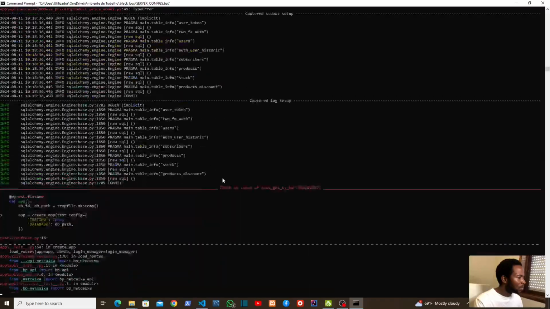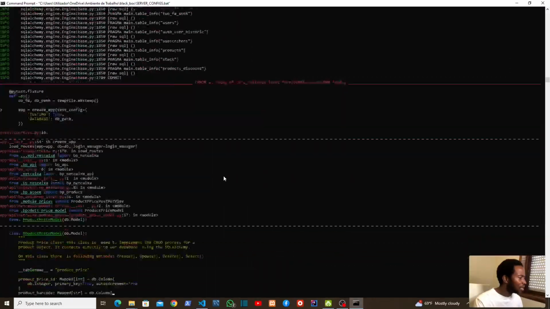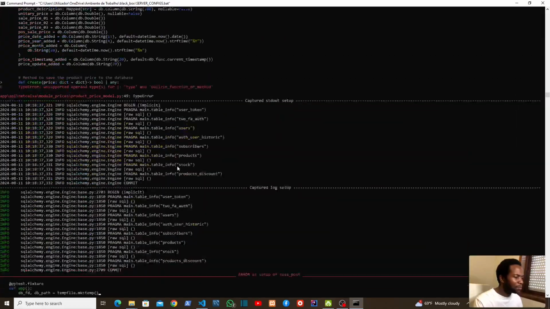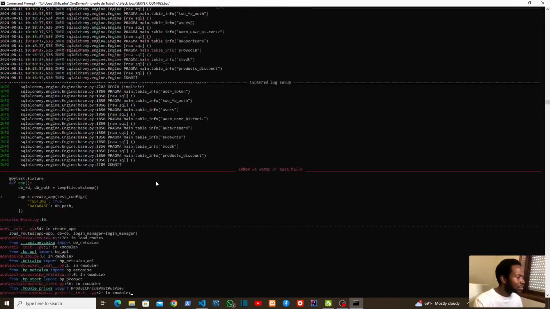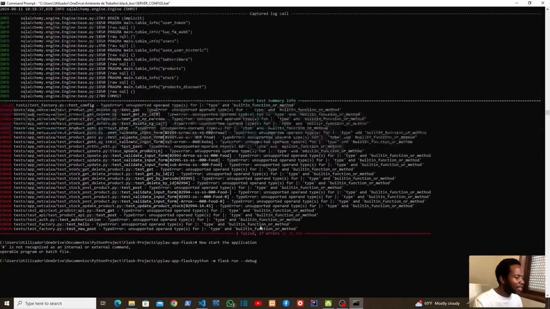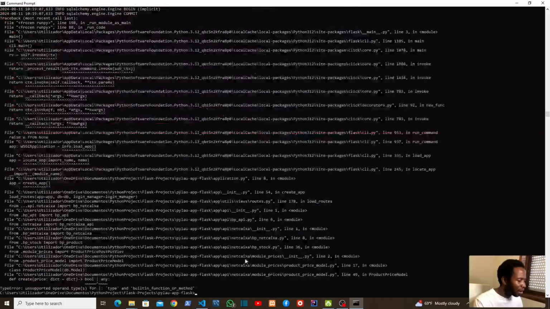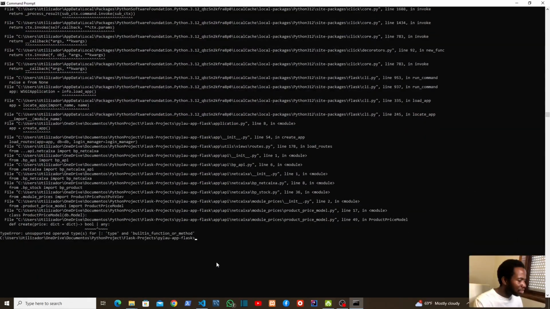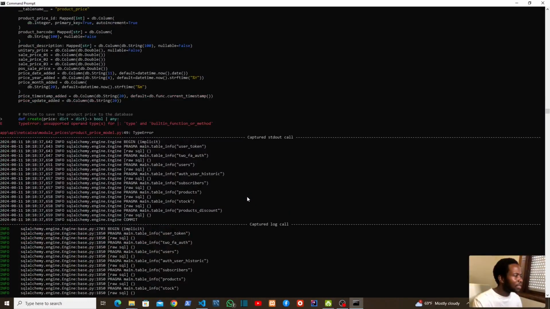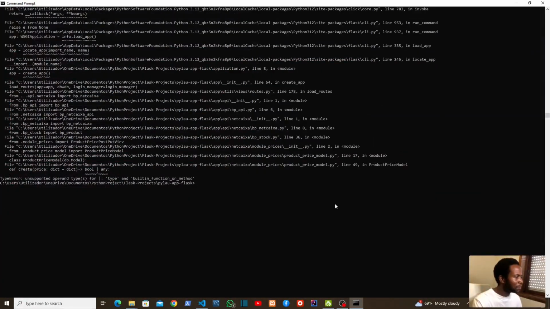what you're seeing right now is pytest running. I already included pytest in my file. So before running the application, I test it and then I debug my application. I get some error here, but it is not a problem. The most important thing to me is to know that all the environment variables are set up. Okay, so that's what I need.